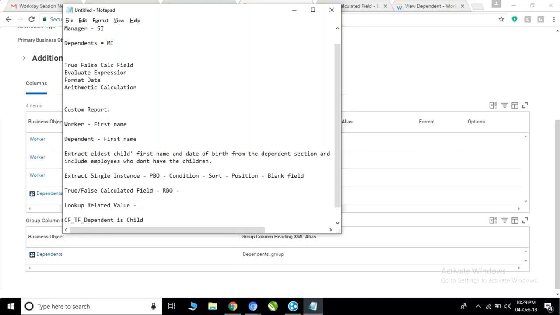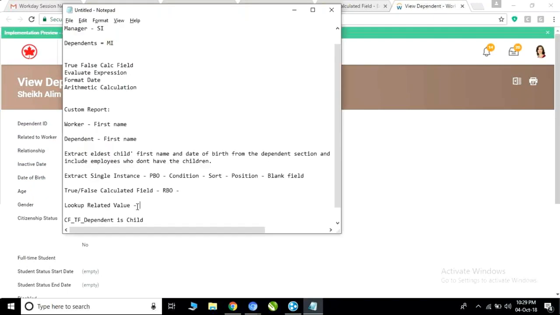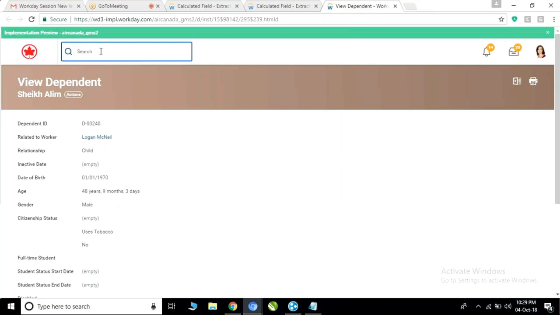In that instance, there is one field called name, which is Sheikh Halim, and one field called date of birth. We have to extract these fields out of those instances. So to extract the field from those instances, you have to create the lookup related value calculated field. We will see how it is done, so that makes more sense for you guys.